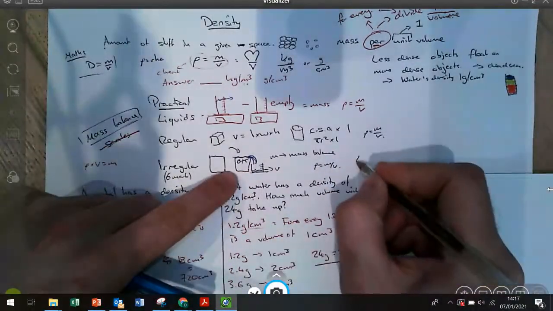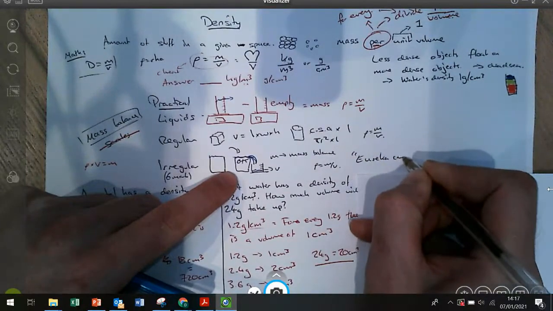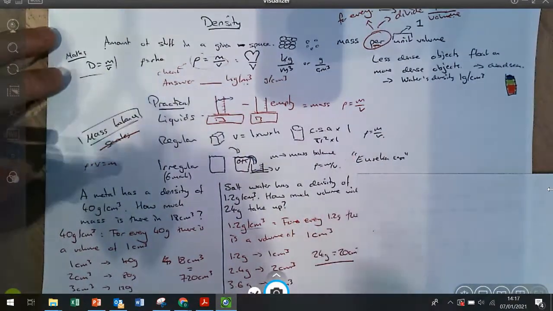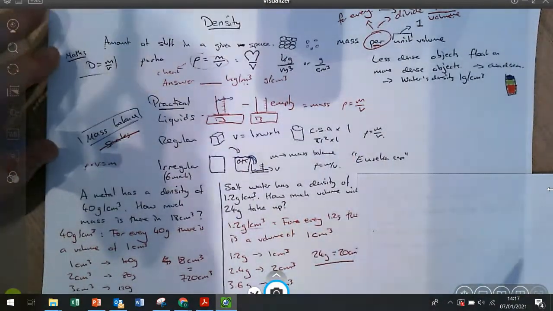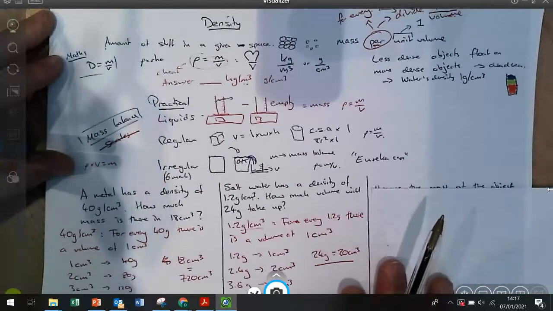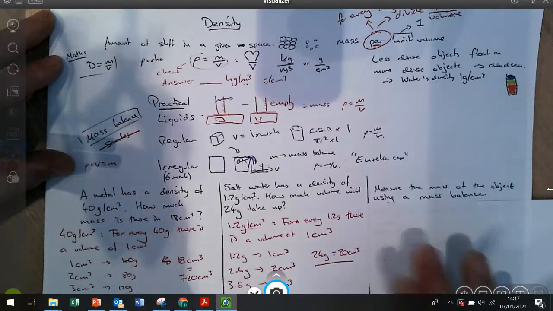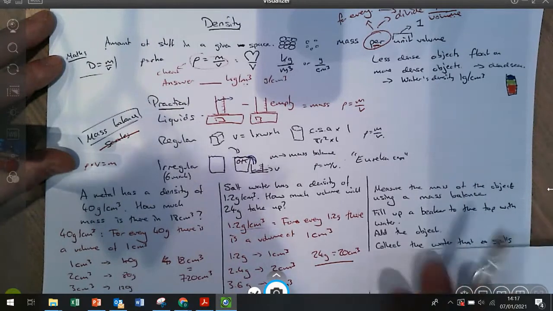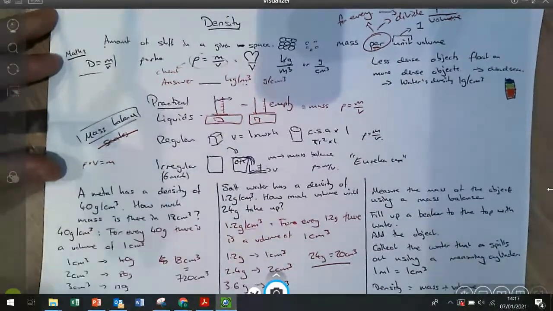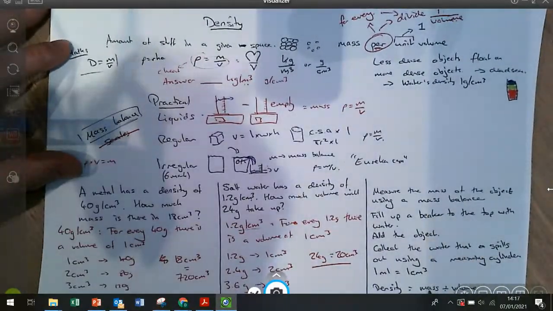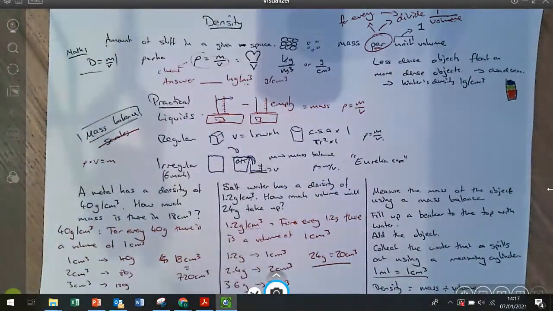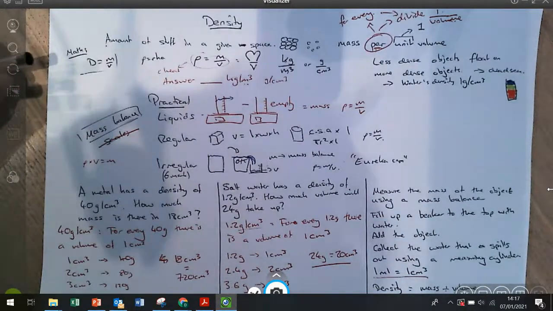So this is sometimes known as a Eureka can, after Archimedes, and it's always worth telling the story about Archimedes and the fact he got in his bath, overflowed, shouted Eureka, ran through the streets naked. They usually remember this. And this forms the basis of the required practical. So here is a kind of 6-mark method. This should get you 6 marks on most exam questions. And it's really crucial that you practice this a couple of times for students, because they always miss up a couple of steps. And for some reason, particularly when you're doing the required practical, this step here seems to catch out lower ability students.